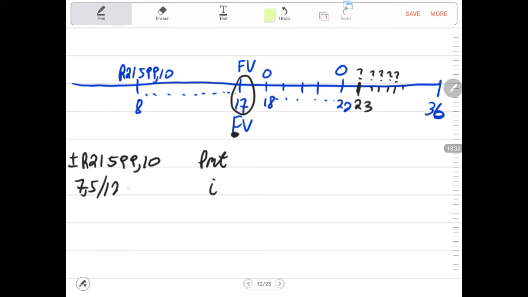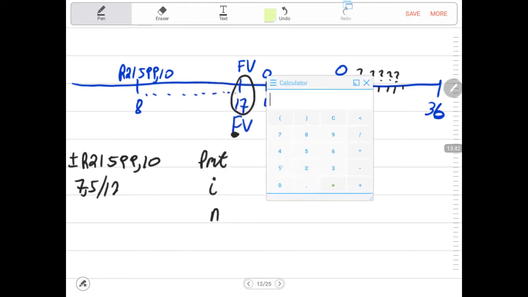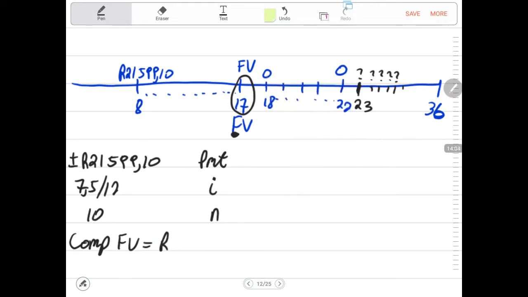Then after we have to say n will be how many? It will be 17, because 17 must be included, minus 7. That will give us 10, because it will be 8, 9, 10, 11, 12, 13, 14, 15, 16, 17 payments were made because the 18th payment was missed. So now we compute the future value of the 10 payments.